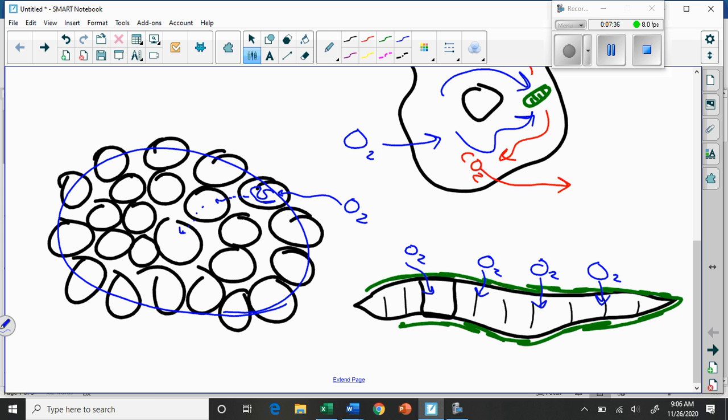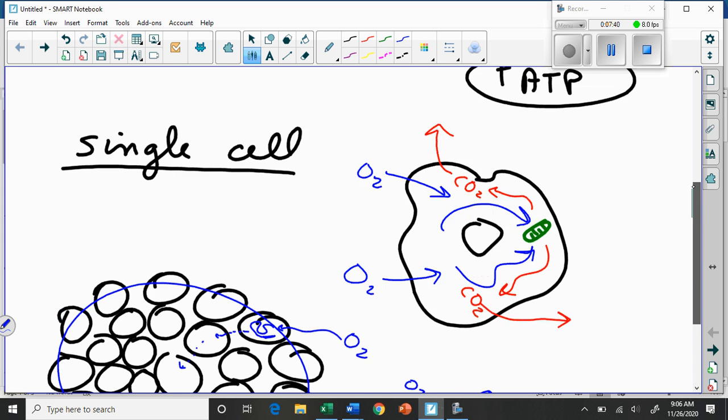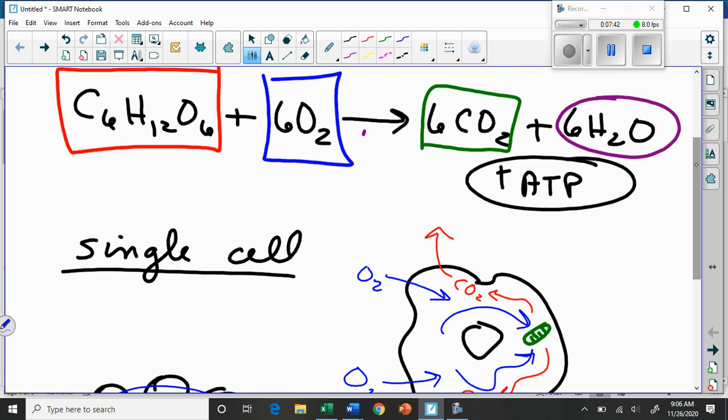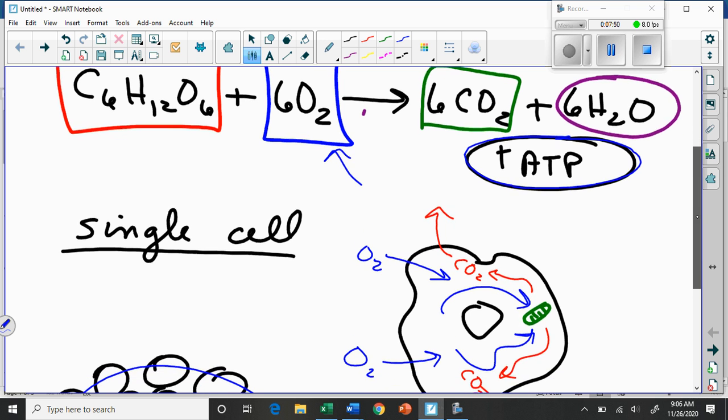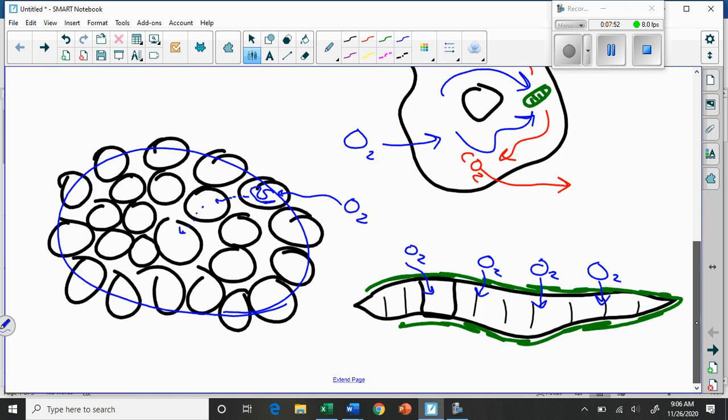And so if you don't need as much energy, think about that equation, right? Think about this equation that powers living things. If you're not worried about getting a whole lot of energy, then you can make do with less CO2, or less O2, right? You can make do with a little bit less. So the diffusion works, even though it's a slower process for something like a worm or a slug. As you get a little bit bigger, or more active, you need a system.